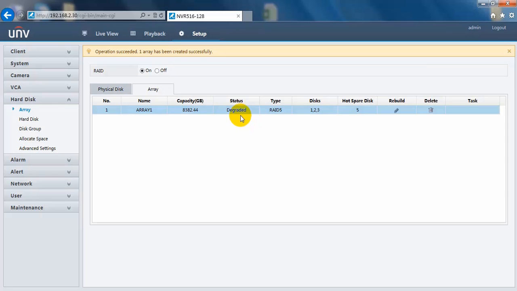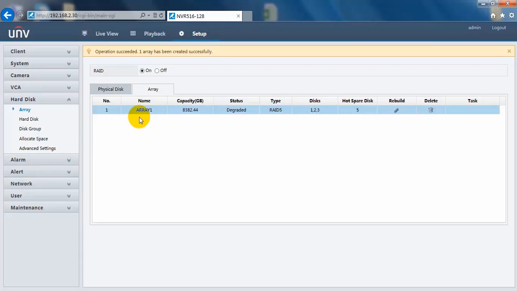And when it starts, here it will change to rebuild, and on the task menu it will show you the progress. And if we try to pull out another disk, the status will change again.